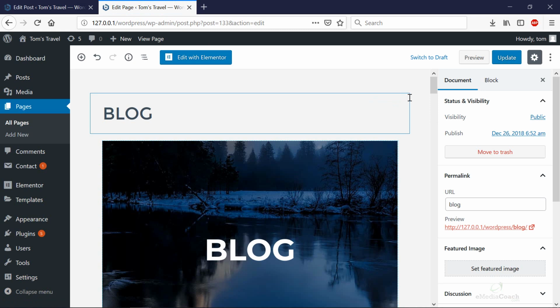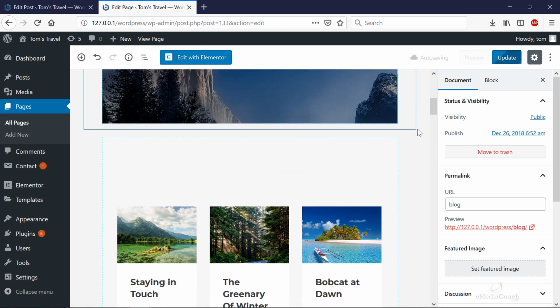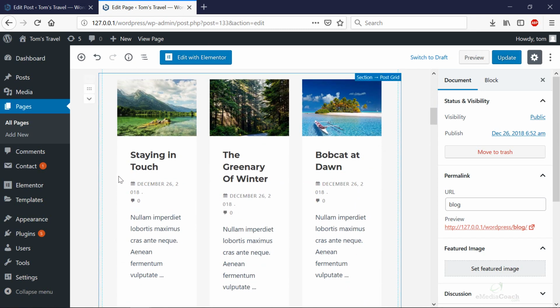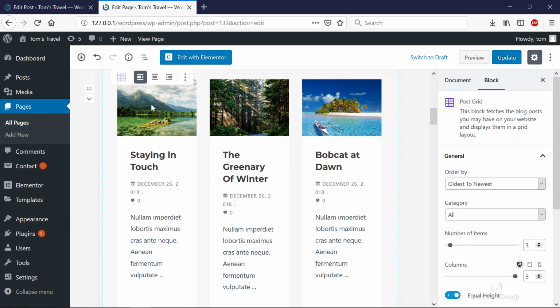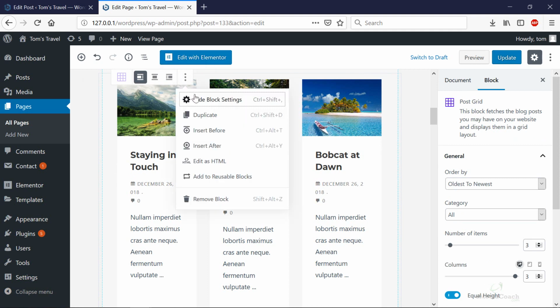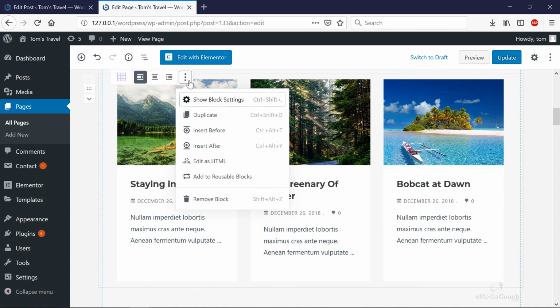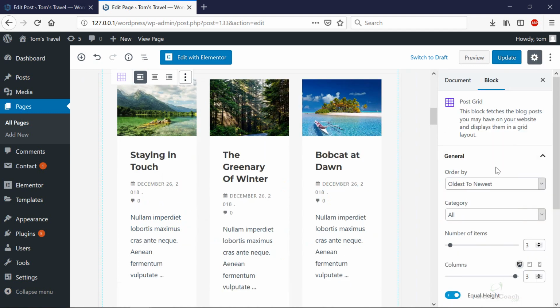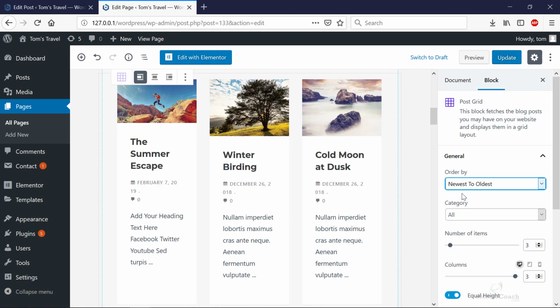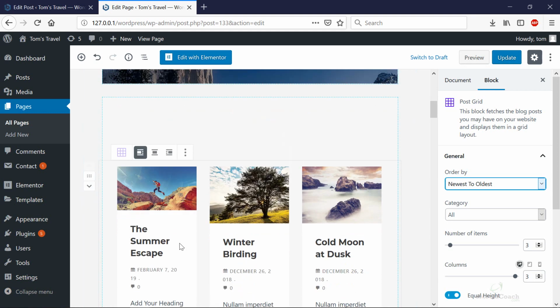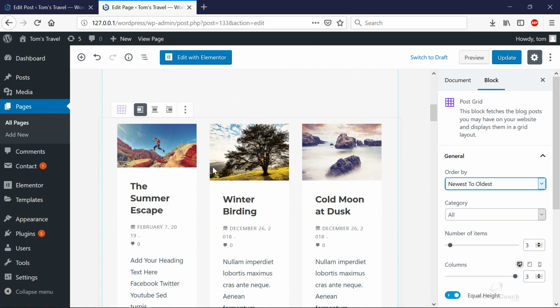And this is the standard WordPress editor. If you scroll down a little and click on this module here, and just make sure the settings are opened up. If they're hidden, just click on that. Now check this out. It is ordering these blog posts from oldest to newest, but perhaps we want people to see the newest blog posts first. So let's change that. And as you can see, the blog post that I just created is now appearing.